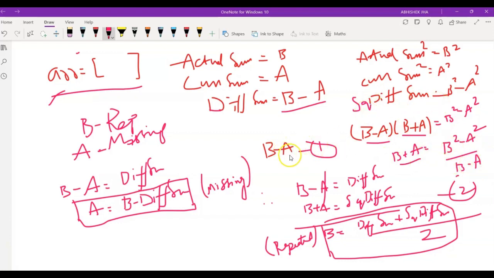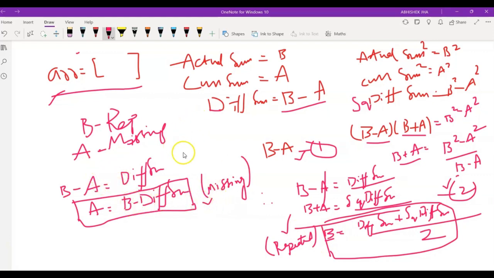In this way, we'll have our two equations, equation 1 and equation 2. We'll solve for a and b. Here a cancels and b becomes the difference sum plus the square difference sum divided by 2. In this way, we'll get the repeated value, and for the missing one, take this b value and put it in this equation to get our missing element.